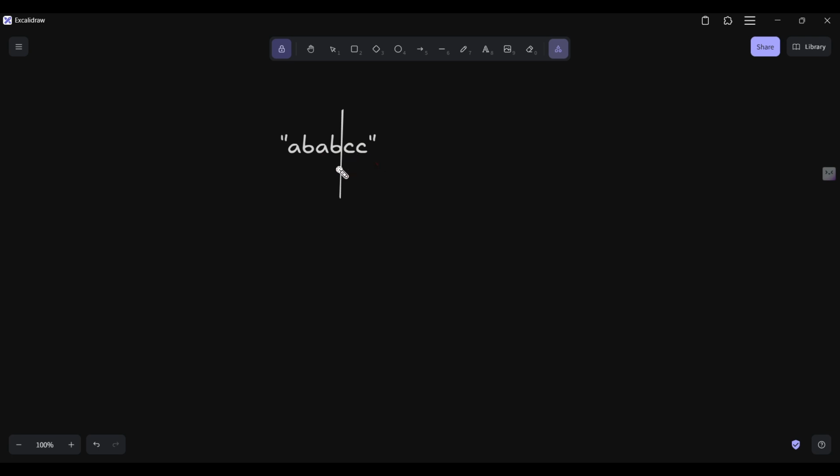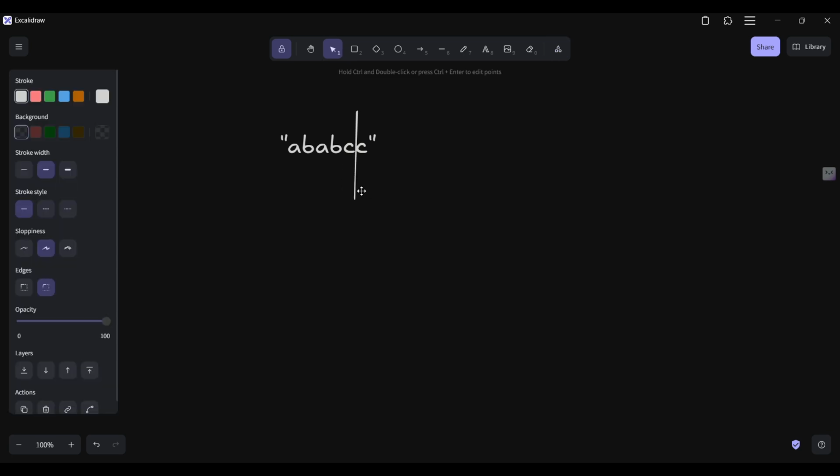You can't make any other partition of this example.